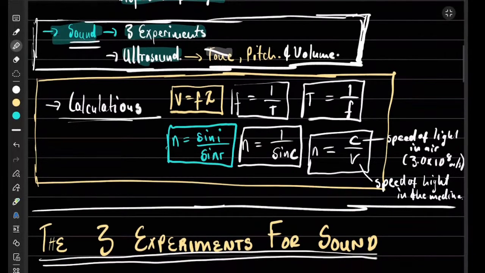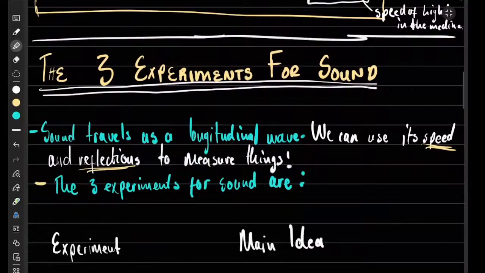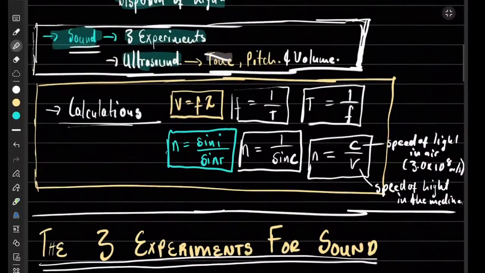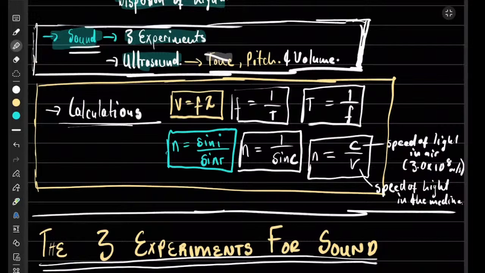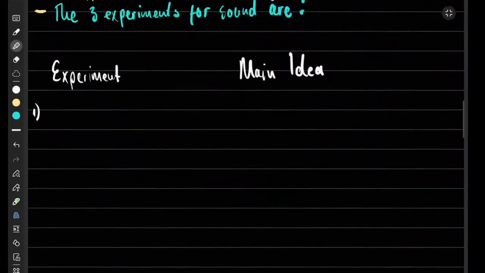We want to cover sound, the sound part of chapter 3. And one of the biggest parts about sound is the experiments. 3 experiments. And that's what I'm covering right now. So in case you want to know, we are doing chapter 3 called waves, and we are focusing on sound. And we are doing experiments. You hear me? There are 3 experiments that you are expected to know. Are we together? The 3 experiments are here.